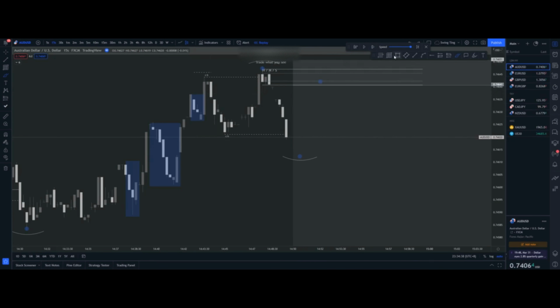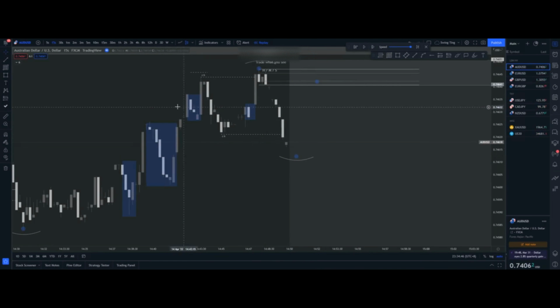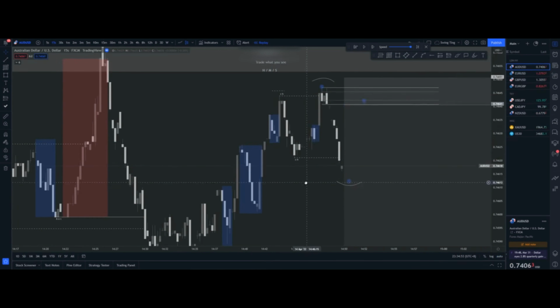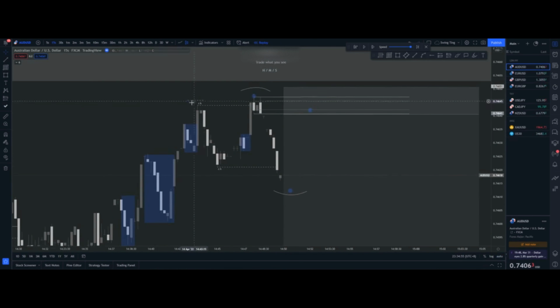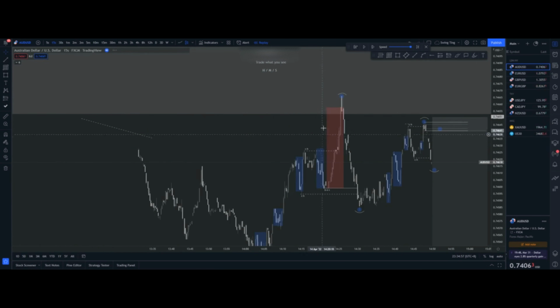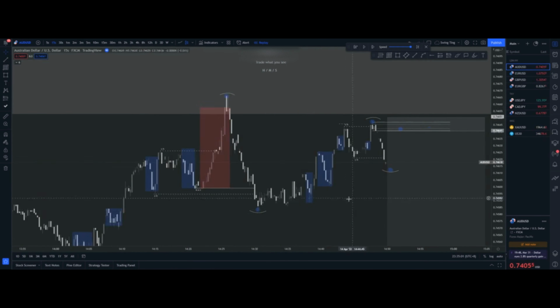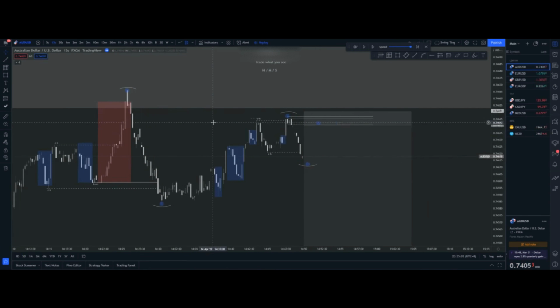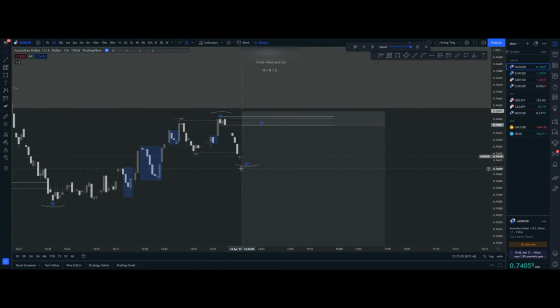So at this point, if this was indeed a high, we have a demand range here, which should have been respected, but we also broke through that. And when we did break through this demand range and this one, we created a change of character. So in this instance, we have a change of character. Our POI that we've marked grabbed liquidity over here, and we're basically in a supply range, which makes a lot of sense to take a trade off of.